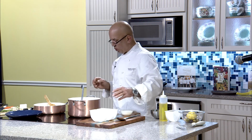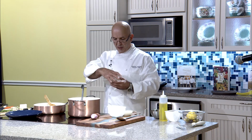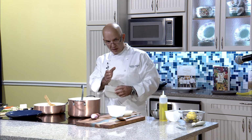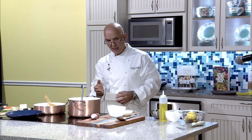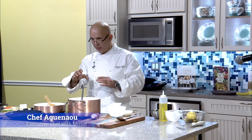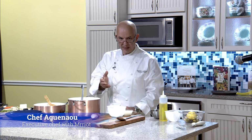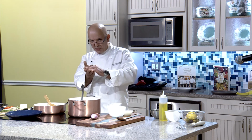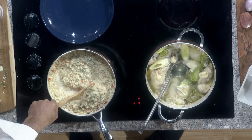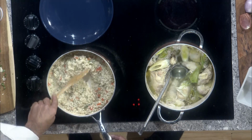Now, you can take a risotto, you can mold it, you can put it in something like this. You can put it inside and refrigerate overnight, and it will become like a block. And then you can slice it and sear it, and become like cakes. So you can actually make a risotto into a cake and let it refrigerate overnight and then slice it next day and sear it. What's going to happen, you get like crispiness outside, soft inside, and it looks beautiful. They do it in a lot of five-star restaurants. So you see, I'm giving you all those secrets that people pay a lot of money for.